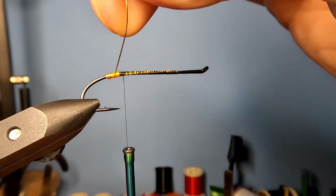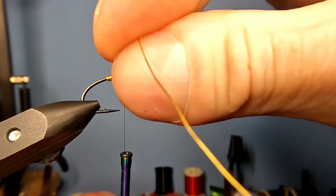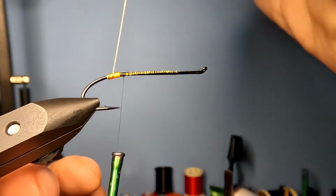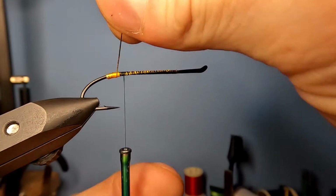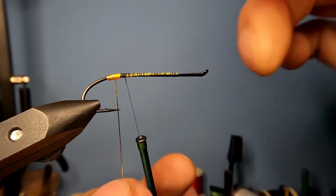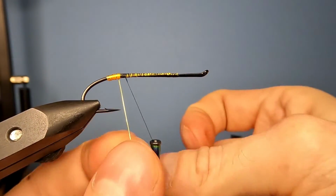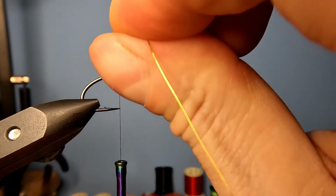So let's rearrange our wraps just a little bit. That's not helping. There we go. Now we have it so it ends on the underside.